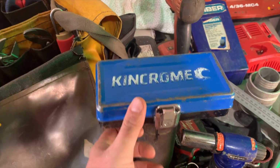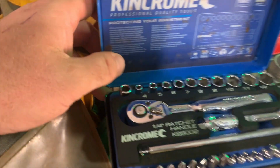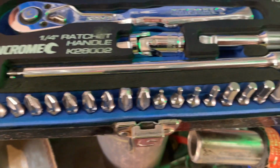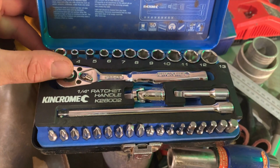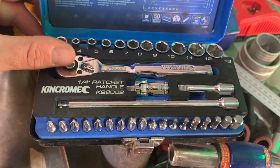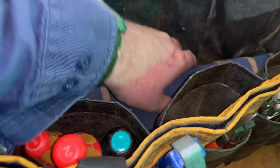In chrome, a 1/4-inch socket set. This was actually an advent calendar I got back in 2019. It's the perfect size and a great little companion. And like the Wera Kraftform, it pairs well with a security bit set or whatever. You can really scale down the amount you're carrying because it fits all the different bits and pieces. My King Chrome 15-piece ratchet spanner set.